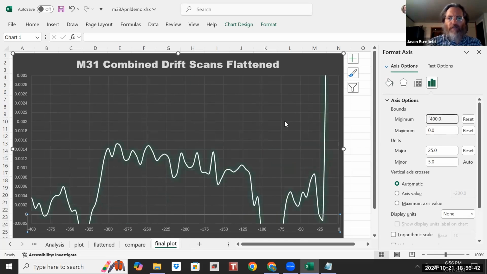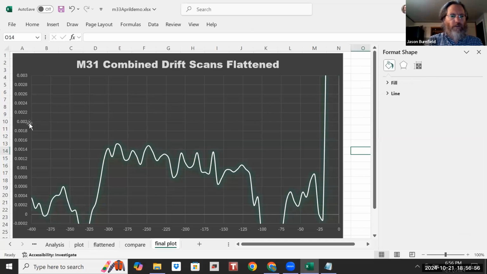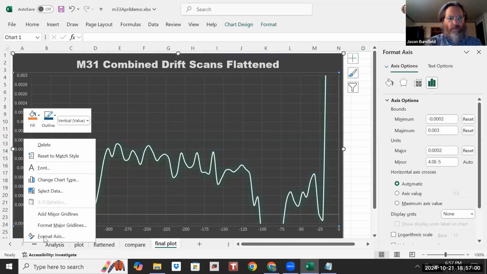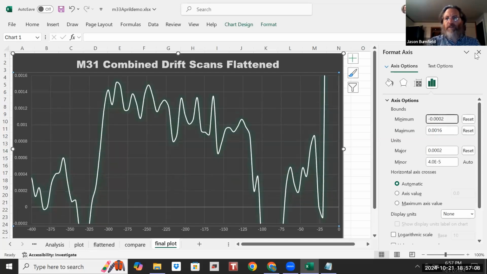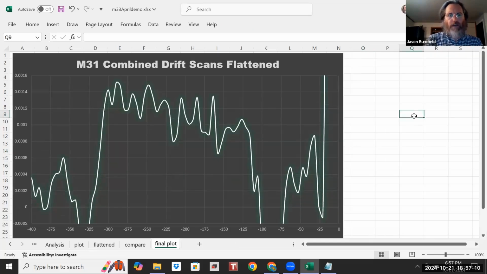And I believe our vertical scale, we had the top was at 0.016. Why is that working? There we go. 0.016. That maximizes our scale.